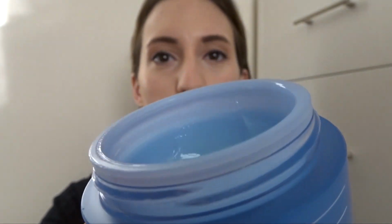Next, I finally found something that really helped. And this is the Laneige Water Sleeping Mask. Most people use this as a nighttime mask, and I actually use it both morning and night. I find it's really lightweight. Smells really nice, and it has this more gel-like consistency, so I find that it dissolves really well into your skin, and I tend to use it as like a base before I put on my final moisturizer.